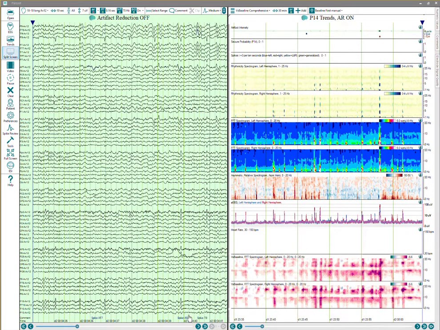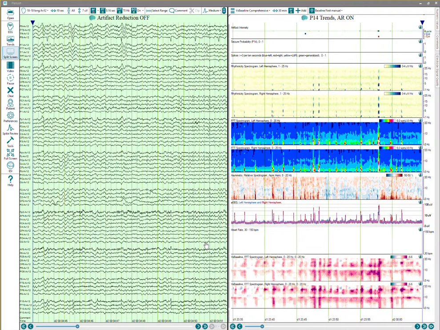All right, we've let this process a little bit more than 30 minutes of this record, so I'm going to go ahead and click pause here on the system button bar, and we'll see what we've got. Now, the first thing, if you're using the trends to look for changes in the EEG, which makes sense, one of the things to notice right off the bat is this is fairly low amplitude.